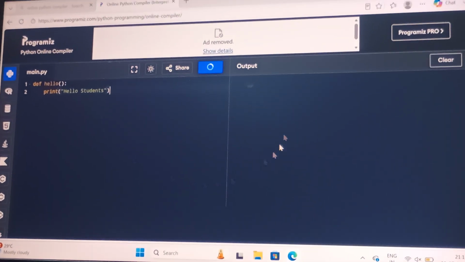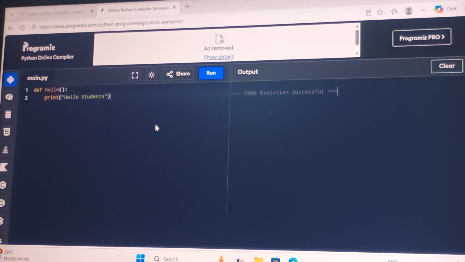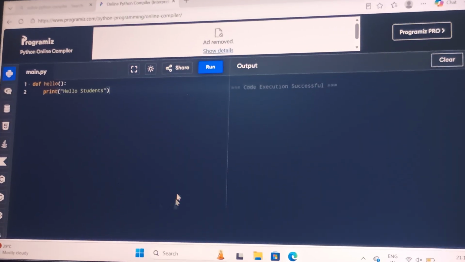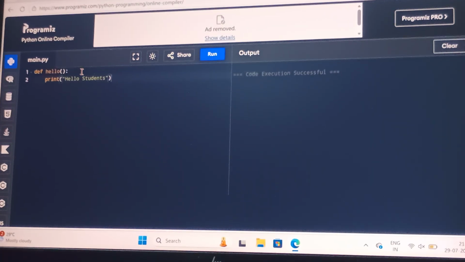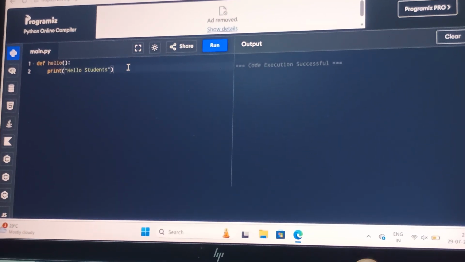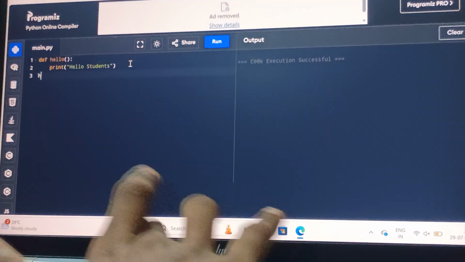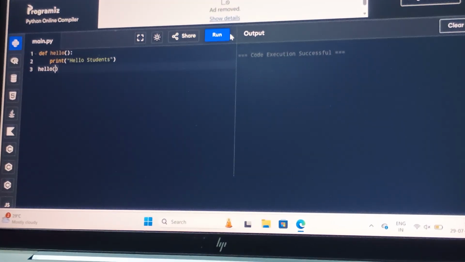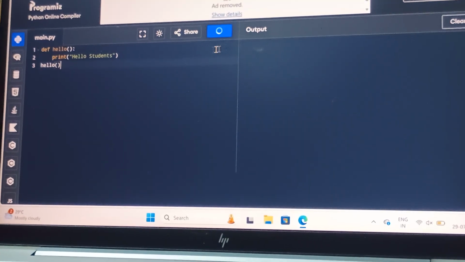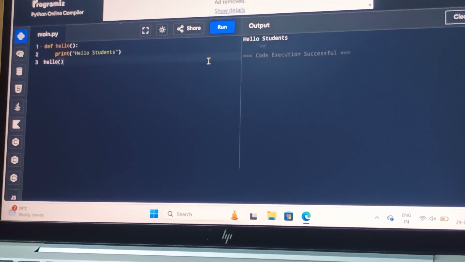So we'll get the answer as nothing because the function is created but never called. That's why we get nothing. Now just change one thing. Just call the function, so we will get the output as hello student. That's how it will work.